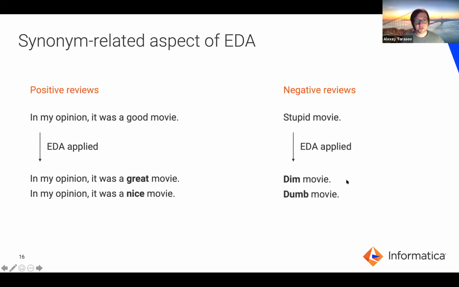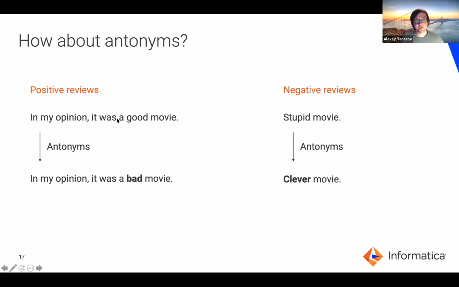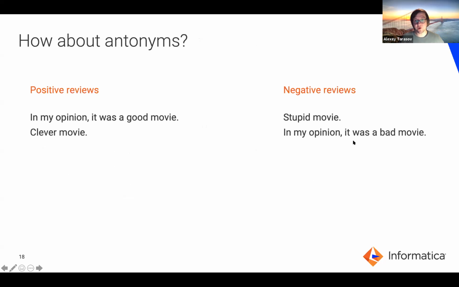So if you try to use, say, deep learning on something like this, it might just learn the length, not the actual words or something crazy like this. So what you can do instead, you can use antonyms. So good becomes bad, stupid becomes clever. And now, obviously, you have sort of a cross-pollination of these two classes, which can be beneficial for what you're doing. But again, only in the cases where you have opposable classes, and that's what we basically had, luckily for us.